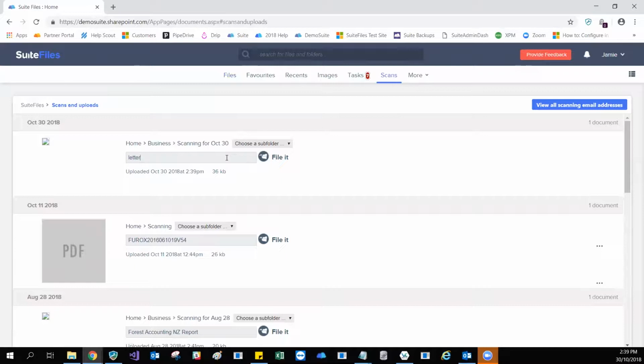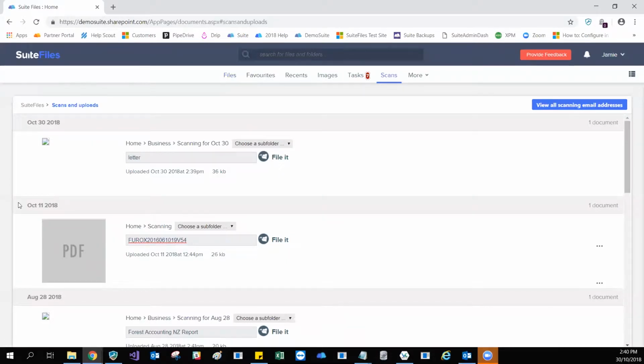And this section actually shows you all files that you have uploaded by sending them to an email address associated with a folder in our SuiteFiles site. This means that you might choose to create some email addresses for client folders, for example, and you could have 30 different client folders with 30 different email addresses. If you were uploading files to all 30 of those folders, it gets a bit more tricky to keep track of those and go into each individual folder and move them around and rename them, that sort of thing. So you can actually see everything that's been scanned, regardless of whether it's in a different folder, inside of the scan section. That's why we can see a file here in this folder.